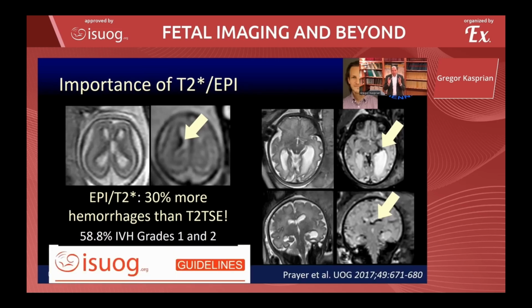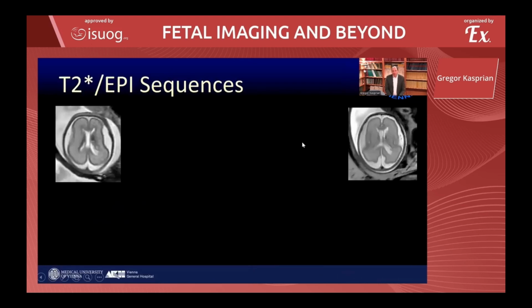So with whomever you're working with on fetal MRI, make sure that they are working according to the ISUOG guidelines, which require the EPI sequence, taking you between 10 and 20 seconds of time effort on the fetal brain to be able to assess the presence or absence of blood degradation products.